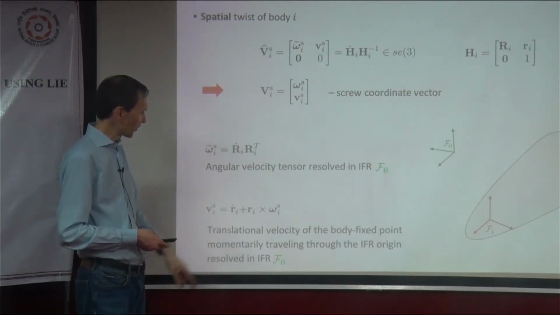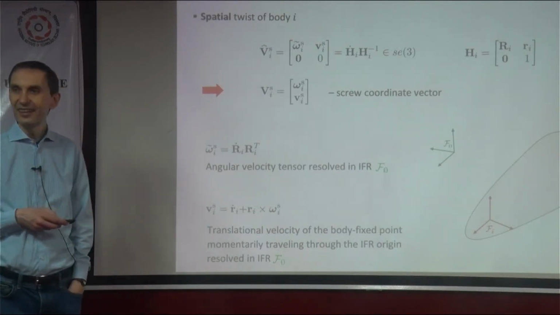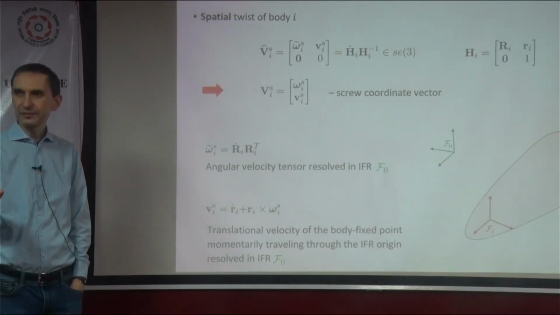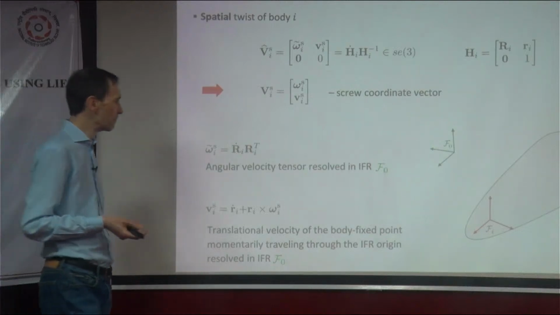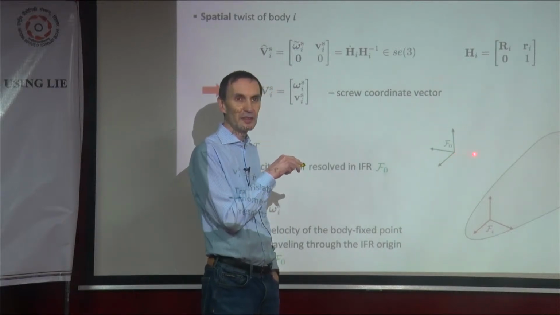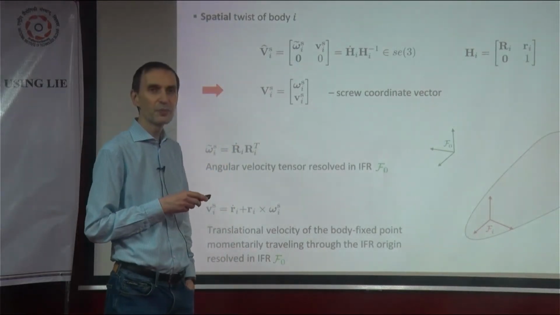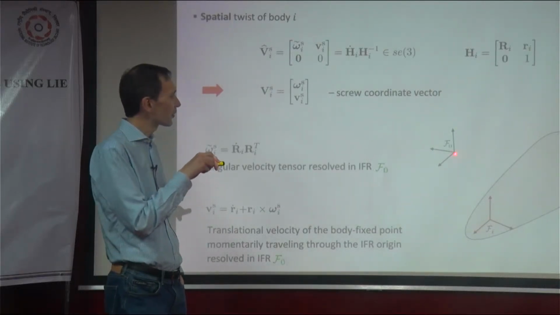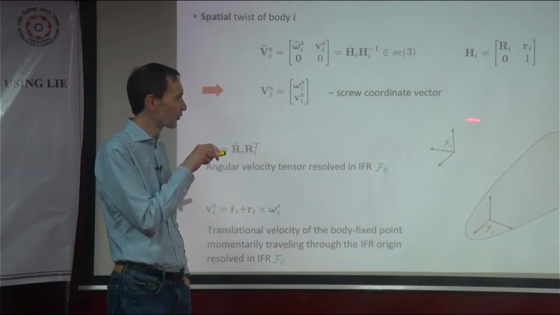But then the question is, what is actually the velocity? Of which point is this the velocity? This expression is the velocity. Of which point? You mean of this frame? No, of this? No. This one? So which point is it? So you're saying this is the linear velocity of the origin of the green frame. So you say of this frame.